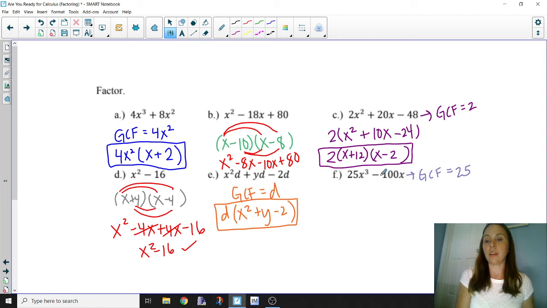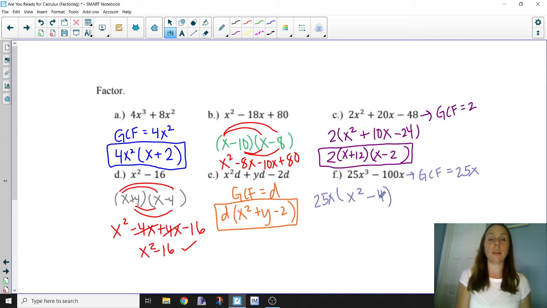What else do these have in common? An x, right? Only one x because this second term only has one to give. So let's put that GCF in front of a set of parentheses. 25x. And let's write what we would have left when we divide that out. The first term would end up as an x squared, right? 25x times x squared is 25x cubed. What's the second term? Negative 100 divided by 25 is -4. And that's it, right? Because we divided the x out here.